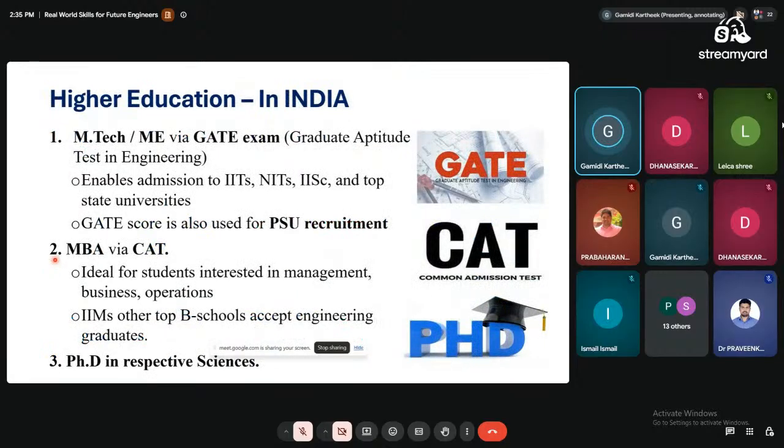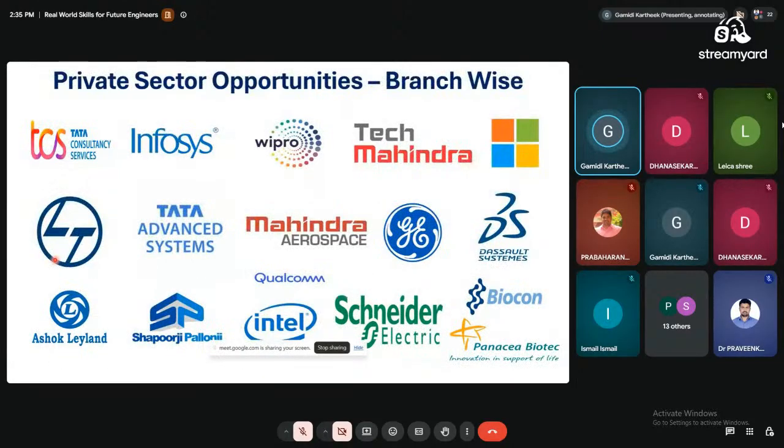Okay. So higher education. Before winding up, just let me conclude at this part. Let me take 1 more minute for this. For preparing for these private opportunities, you should fix a goal on day one itself. For example, in your first year of engineering itself, you should know where you are aiming at. You want to go for government opportunities or you want to go for private sector opportunities. Then only your preparation should start.